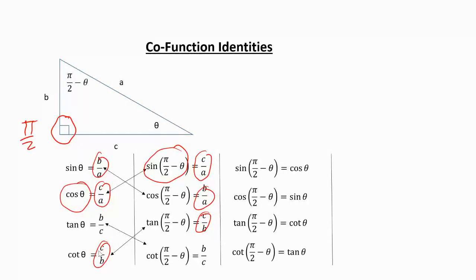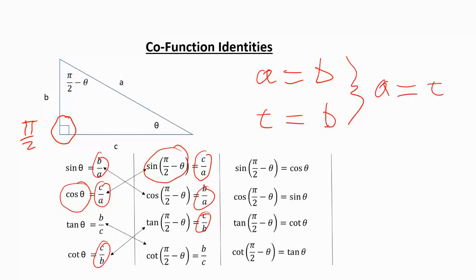So let me take an example, Davina. There's a b over a in the first column, right? That the sine of theta is equal to b over a. In the second column, there's another b over a that's equal to something else, the cosine of pi over 2 minus theta. Now, if two things are equal to two other things, then those two other things have to be equal to each other. I'll give you an example. If a is equal to b, and let's say t is also equal to b, the conclusion is that a must be equal to t, because everything is equal. Since b is equal to a and since b is also equal to t, then a must be equal to t, right? Does that kind of make sense, Davina?